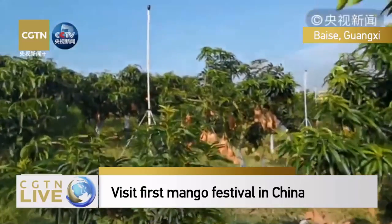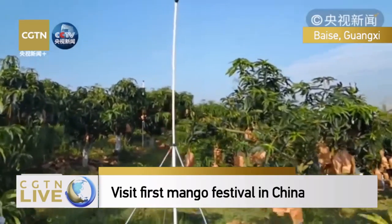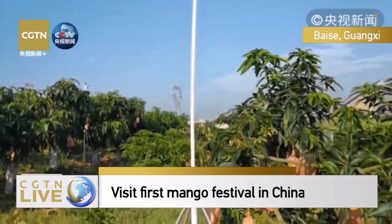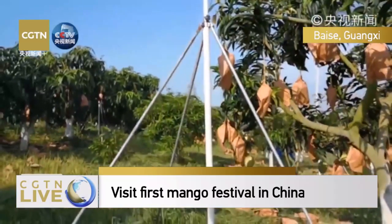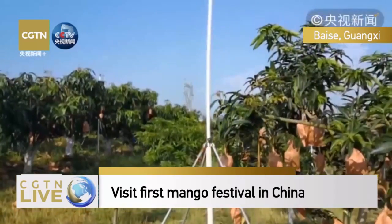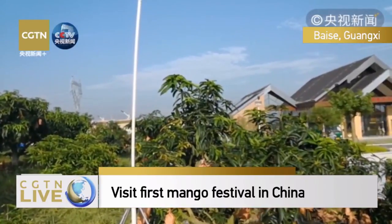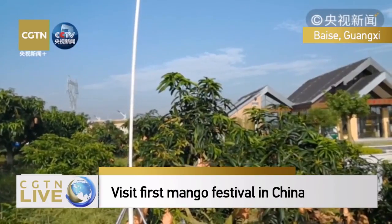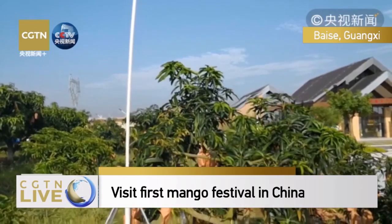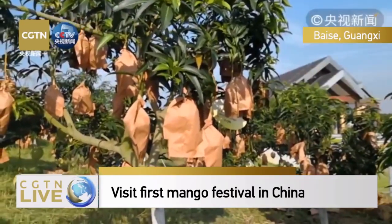So here, we have some instruments here. And what are these tools? Can you give us some explanation? Well, this is a water spray, because in the Yaojiang River Valley during March and April, we are kind of having a drought. To facilitate the fertilization of the mango trees, we have to spray water in the orchard so that we can secure a year of harvest.